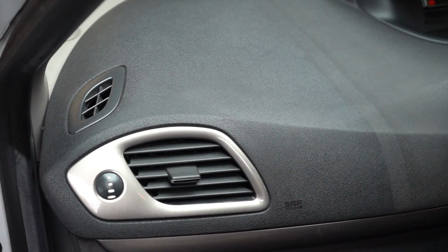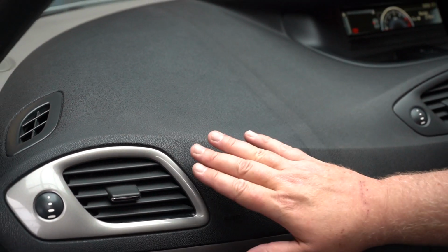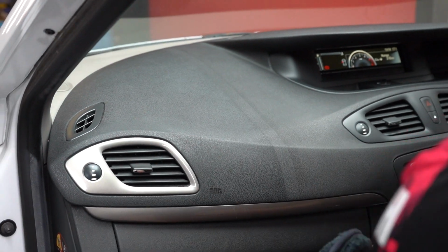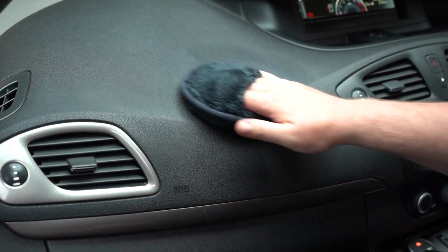And there you go. So as you can see, just a nice satin finish. I'll continue, I'll just dress the rest of that so I can blend that in.